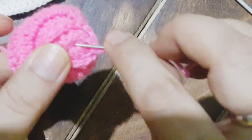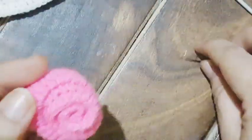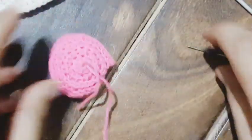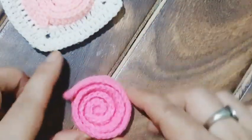After that, the loose end is tucked away. Using the tapestry needle, we will sew up the loose end in the back, and after sewing it, we will just snip it off after we secure it tightly, or properly, you can say. You see how cute our spiral looks, and the back side is also neat and tidy.